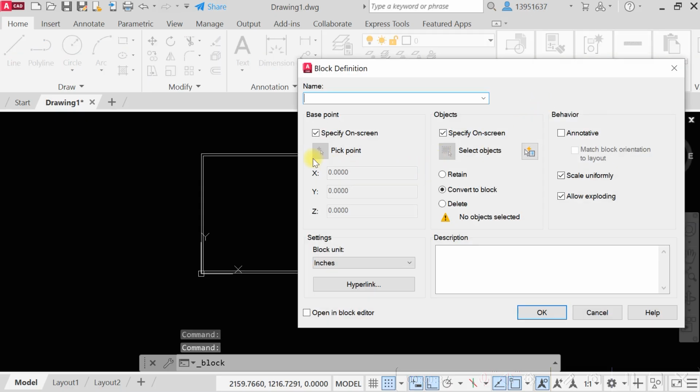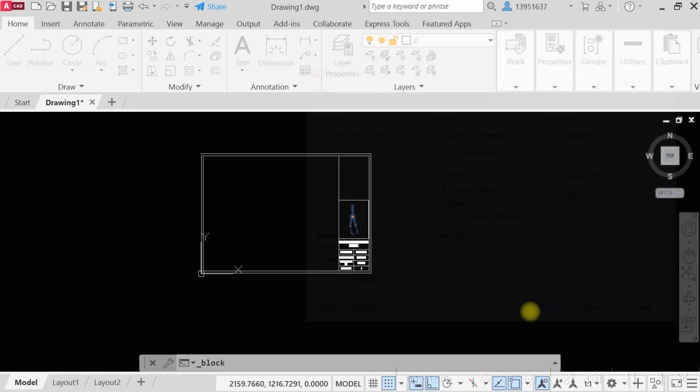We're going to give it a name right now. I'll say, let's say, SKM Learn ISO A1 title block. Then I'll press OK.